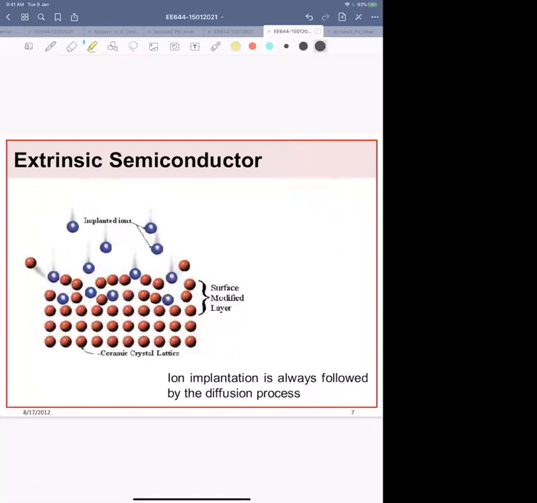Let's say we have a silicon crystal, where the silicon atoms are periodically arranged. The moment you do ion implantation, this periodic structure is broken, right? Let's say we want to dope it N-type. N-type dopants are mostly arsenic and phosphorus. So we have arsenic ions, and we have a gas here.